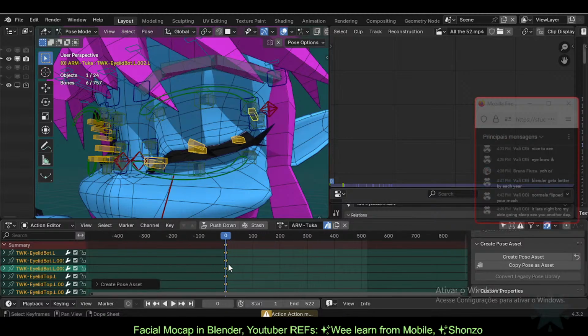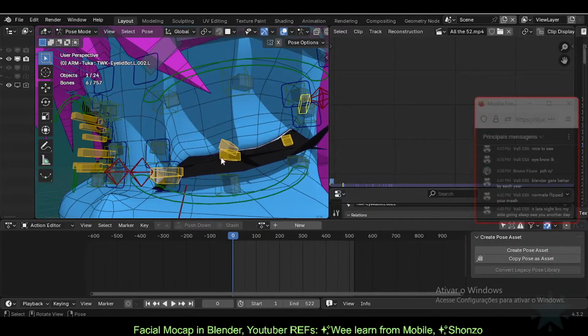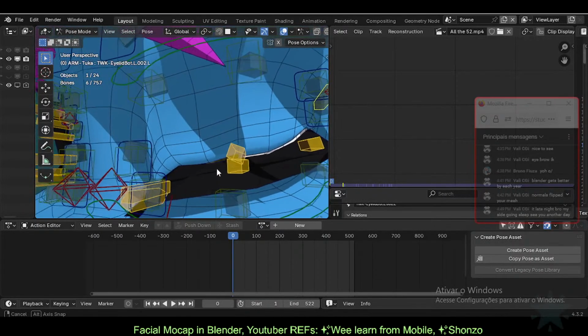And then I'm gonna get this saved as already saved, so this will be eye blink left. Okay, so this is not the shape key, this is just a pose asset, so I can delete that now, close that action.